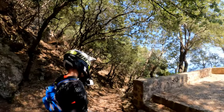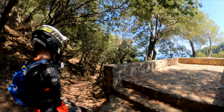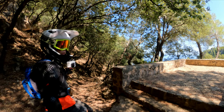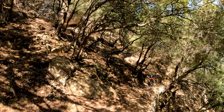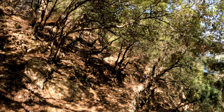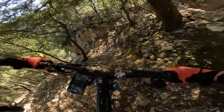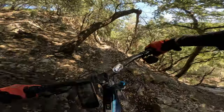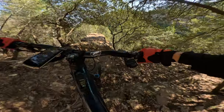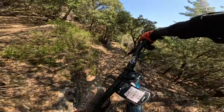Alright guys, this is the corner part. I'm pretty nervous about it — just be careful, don't take risks. As you can see, there's a big drop off on the other side, and my goal is not to focus on it — if I do, I could fall down there and break a couple of bones. Phew, at least now we got rid of the cliff part!